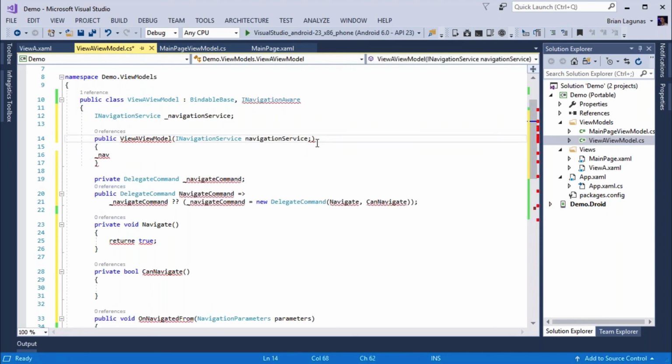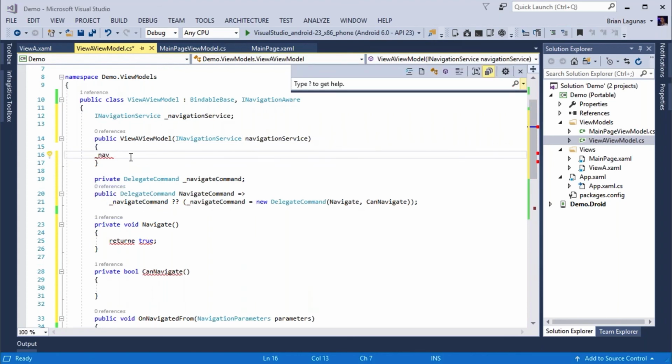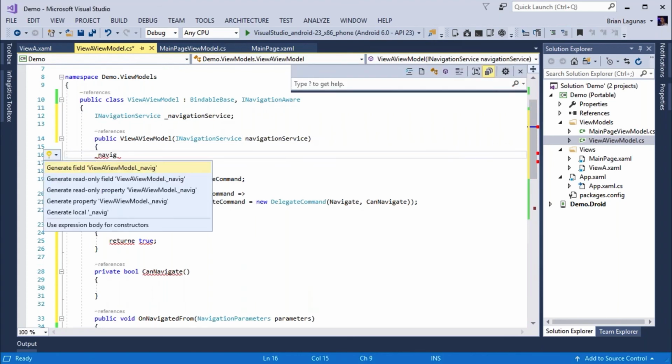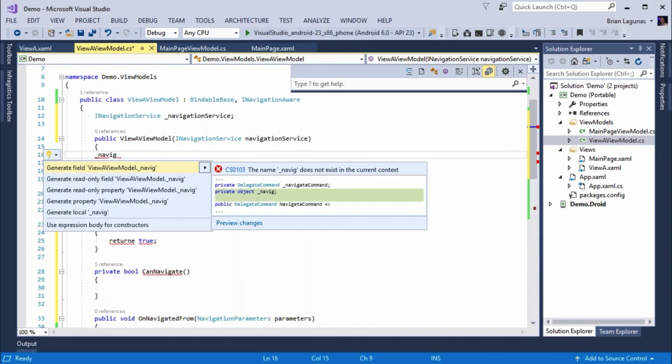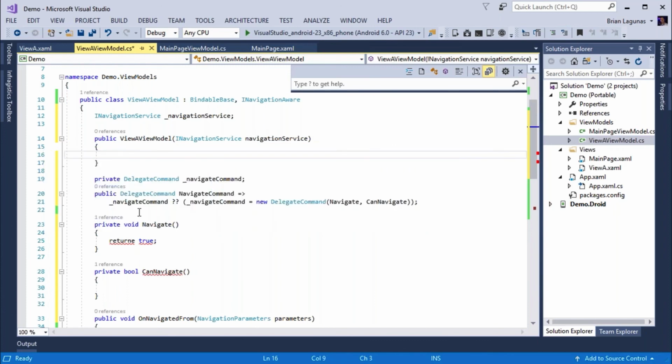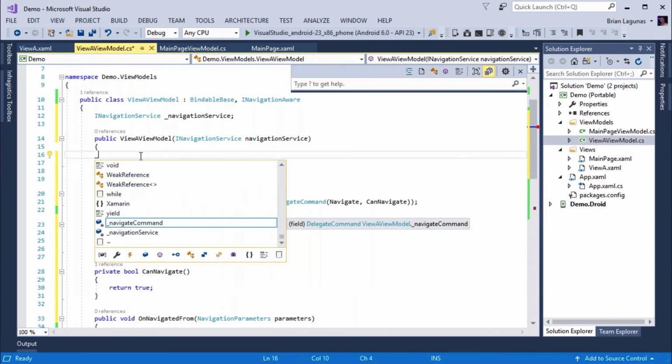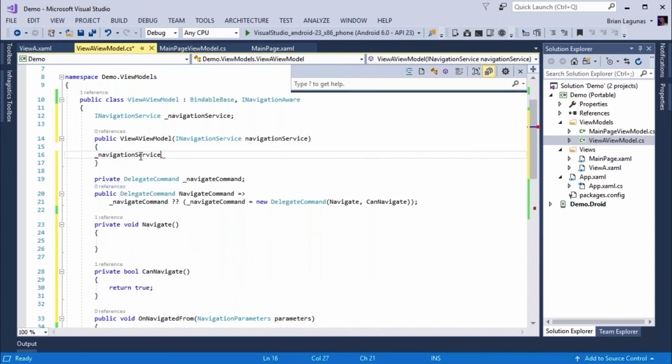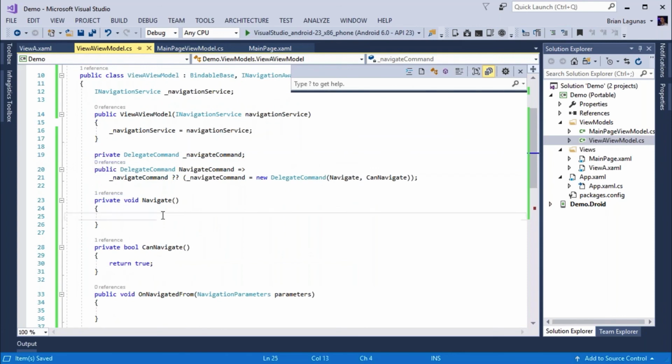Oh, I put it in the wrong spot. See how dependent we become on IntelliSense? It's amazing. It does let you know something's wrong though. Okay, so now we have our navigation service.